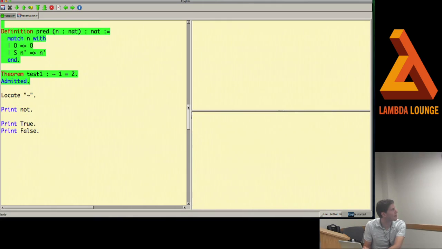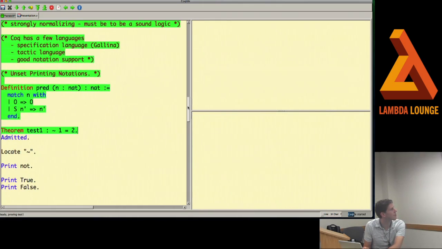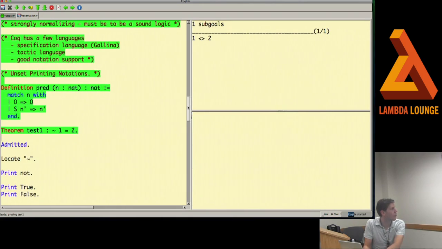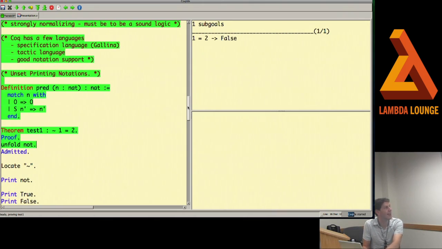So basically, let's go back up here. When we say 1 does not equal 2, let's unfold not. And what we're really saying is that the proposition 1 equals 2 implies false. If someone gives you evidence that 1 equals 2, then you can give evidence for false, or at least that's what we're supposed to prove.